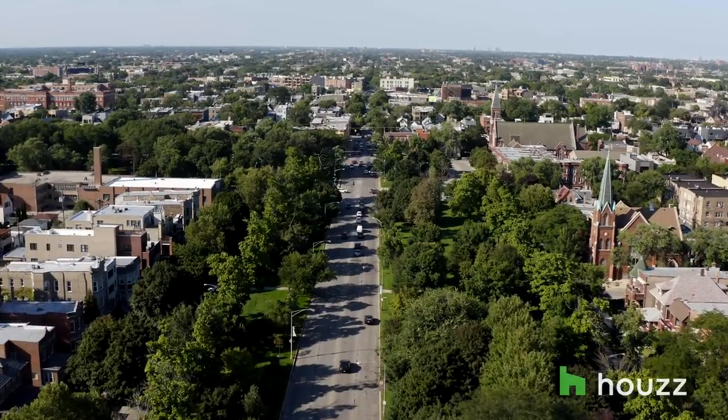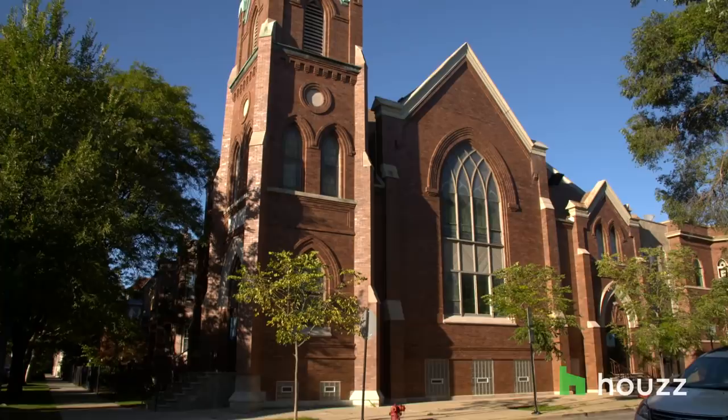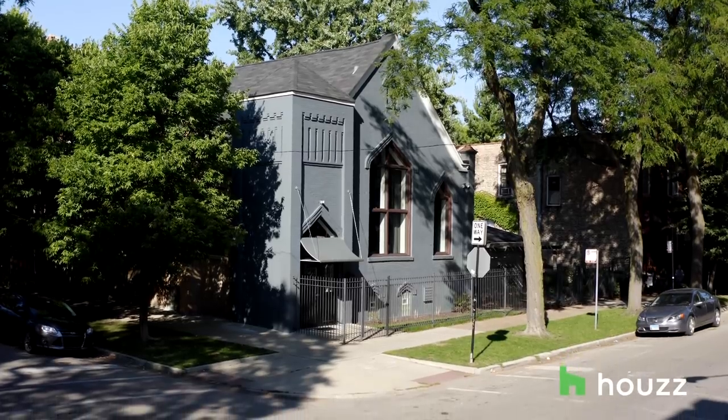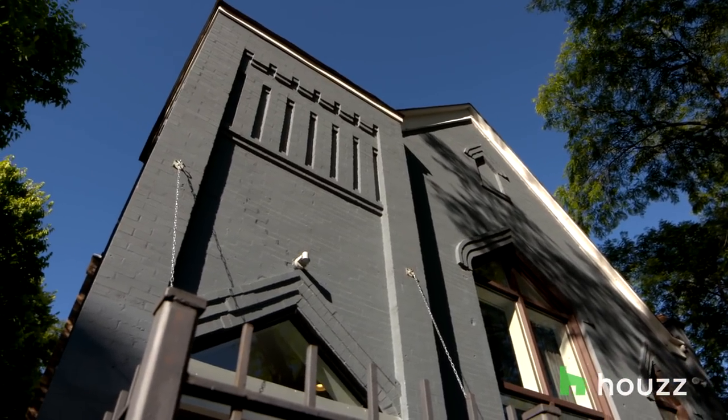Logan Square is an incredibly artistic neighborhood. We have a lot of music and some of the best architecture in Chicago. This home, you can tell, is incredibly solid, but the most important and impressive thing is the sound. I play the harmonica, I play guitar, I sing, and the natural reverb in this home, and in most churches, is second to none. I moved in with no furniture, so that left me with a completely clean slate.